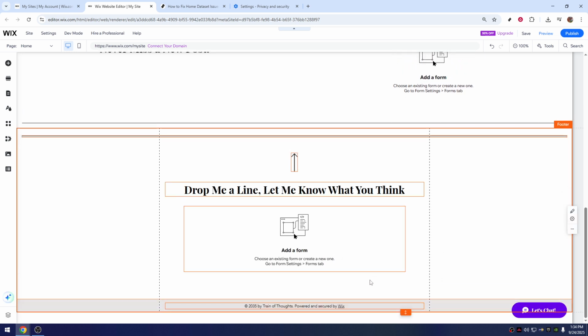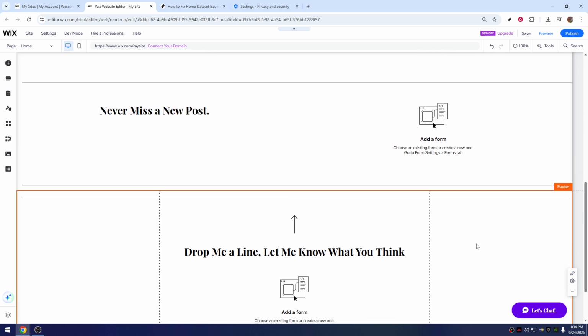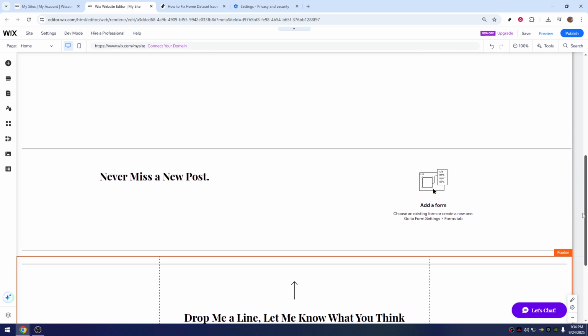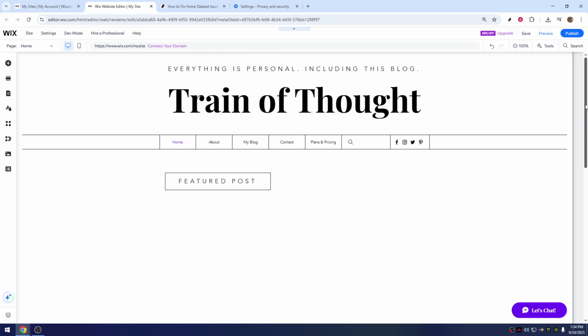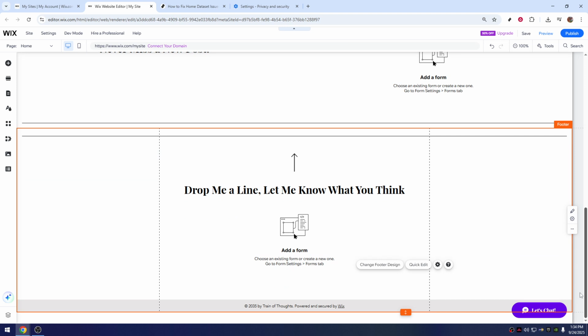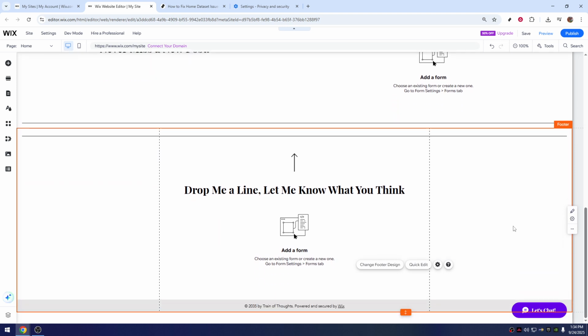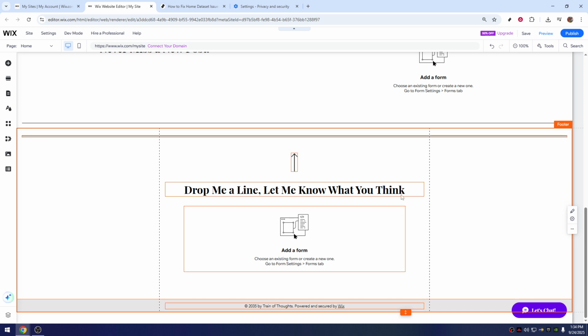Besides visually removing the white space, you'll also get a sense of how the footer feels in relation to the rest of your page. A quick tip here. Take a moment to scroll up and check how these adjustments impact the overall visual flow of your site. Sometimes, fixing the footer can subtly change other elements, making it crucial to maintain balance throughout the whole page. Also, remember that changes in the editor need to be saved and published to reflect live.